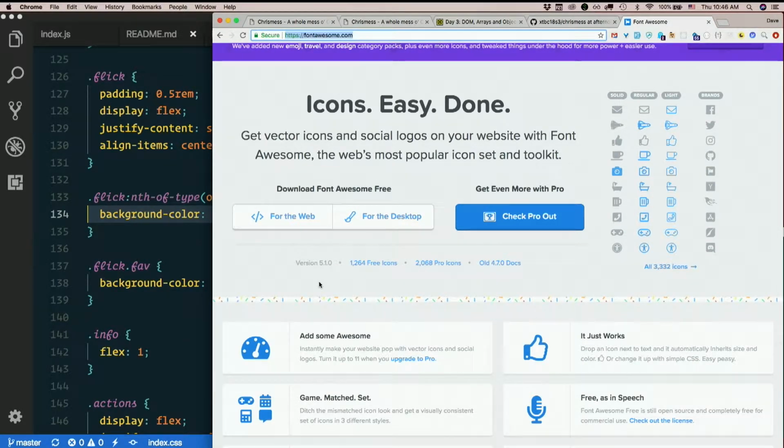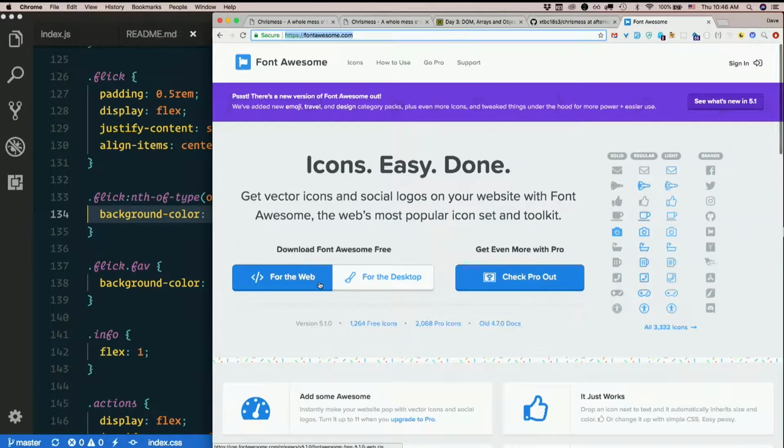So Font Awesome is one of several icon fonts. The whole idea was originally it was just a font, and it had all these images in it up in some Unicode addresses that no one ever uses for anything. So they're not used for any languages. They're just there. So may as well use them for some fonts. So that was the idea. Now there are some accessibility problems with that, and the latest version of Font Awesome lets us use SVGs instead if we want. So that sounds awesome to me. But you still use it the same way. So that's what we're going to do. We're going to use Font Awesome in our project, and we're going to use the SVG version.